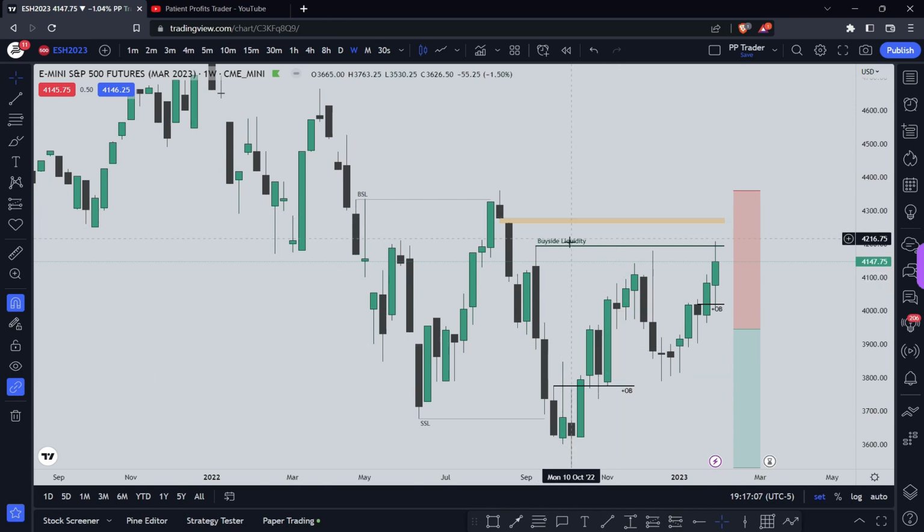What it does mean is any intraday trades that you take, any scalps that you take, will be of very high probability. Why? Because they will be framed on a higher time frame narrative. They'll be framed around higher time frame key levels. And so you will not be caught up in the noise that is often associated with those lower time frames.